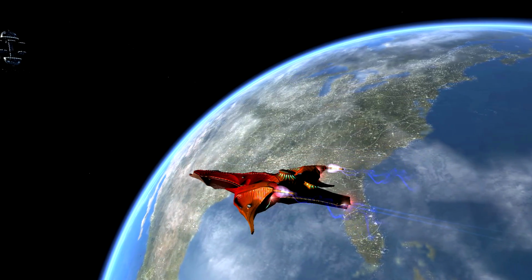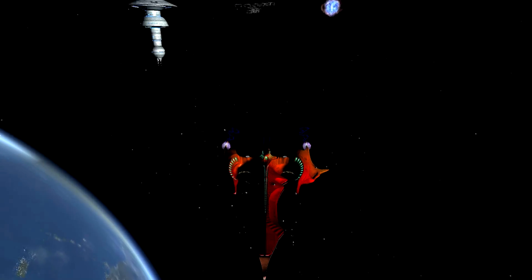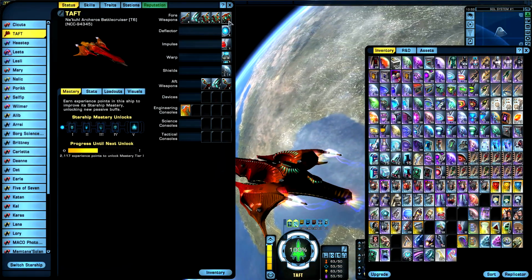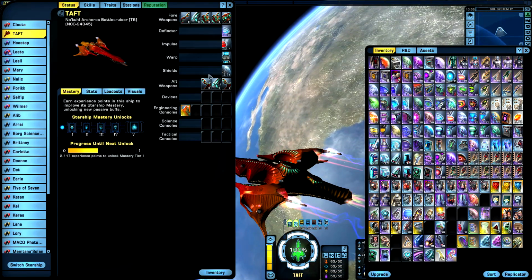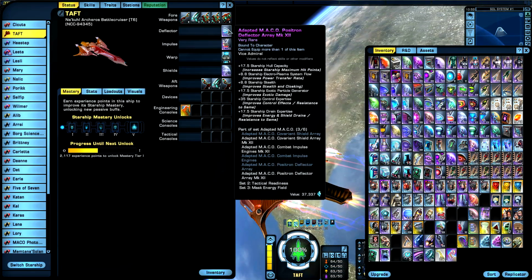And let me just get a couple of really nice screenshots. There we go. Now let's start by equipping the adaptive Mako space set on this ship, and there you guys can see how this ship is going to change.